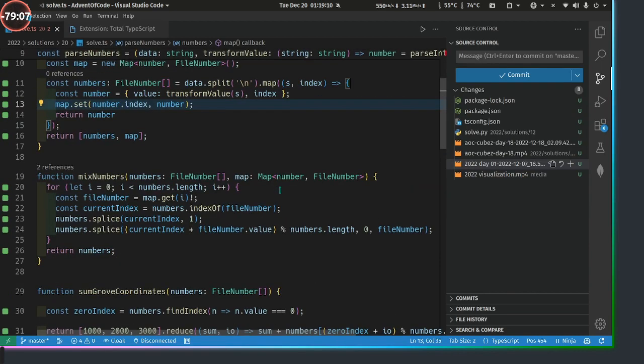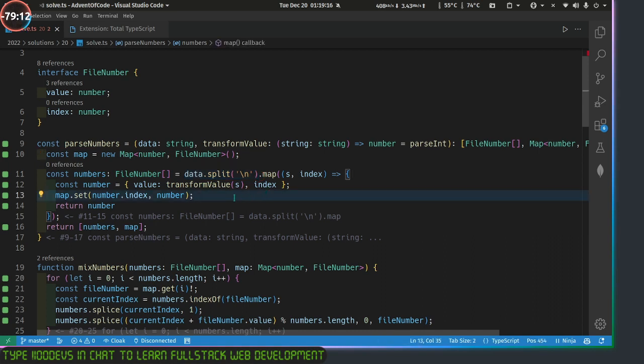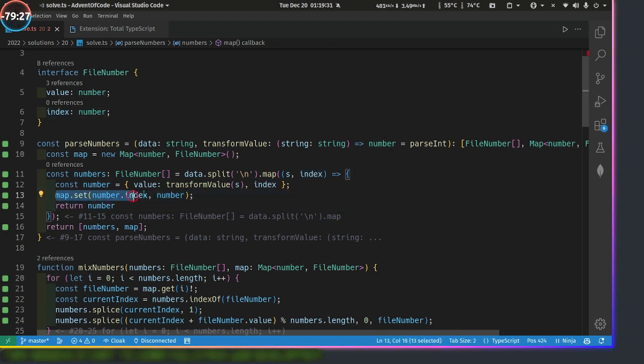But yeah, final review. What this does is first we take every number, which is just a line per thing, and we transform it into a number. This is with parseInt or parseInt times multiply. And we additionally grab the original index of that number. Now first we're just going to return that array of objects, but we're also going to save it in a map. The reason we save it in a map is because for each iteration we're going to want to look up the number by its original index. So we always want to basically have that available to us. Just like databases index certain columns, we're effectively doing this for us, as hash map lookups are O of 1.